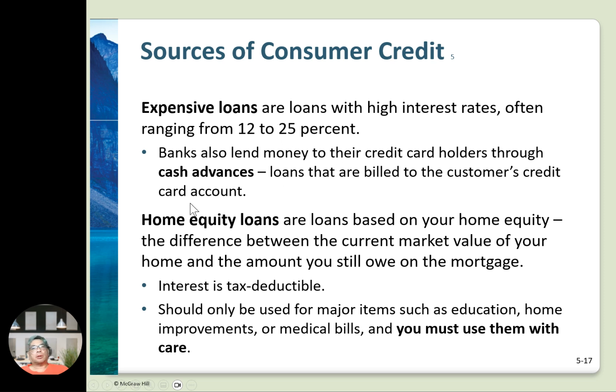And then you also have the home equity loan. Loans are based on your home equity, the difference between the current market value of your home and the amount you still owe on the mortgage. The interest is tax deductible. It should only be used for major items such as education, home improvement, or medical bills. You must use them with care.